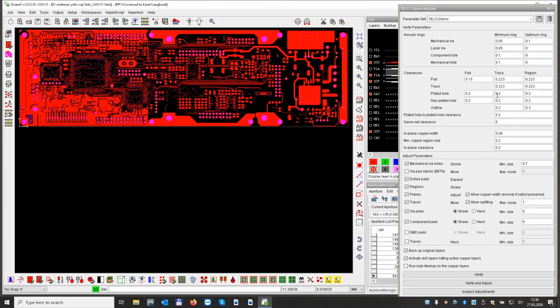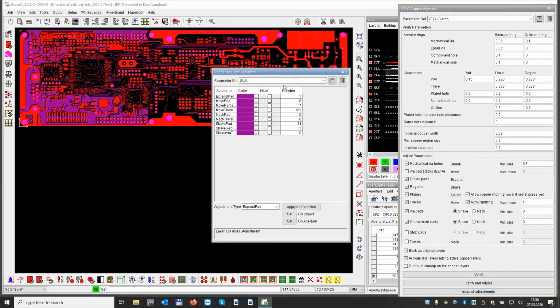What we still did not do is, first of all, repair the SMD pads and the traces. But before we do that, it's a nice idea to use this button, inspect adjustments, where if I press it, it will show me all the adjustments that have been done.